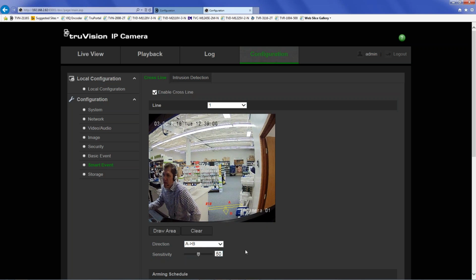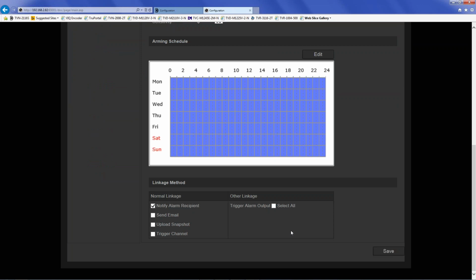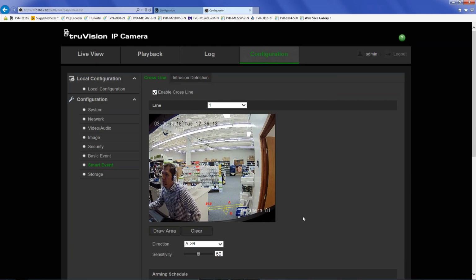And then you also have a sensitivity. And you can tell it to only arm that at certain times. Since this was already there, I'm not going to save it, but this is a good way if you have somebody that really wants push notifications. You probably want to consider doing that with VCA rather than with just motion detection. I just think you're going to get too many false trips on motion detection.